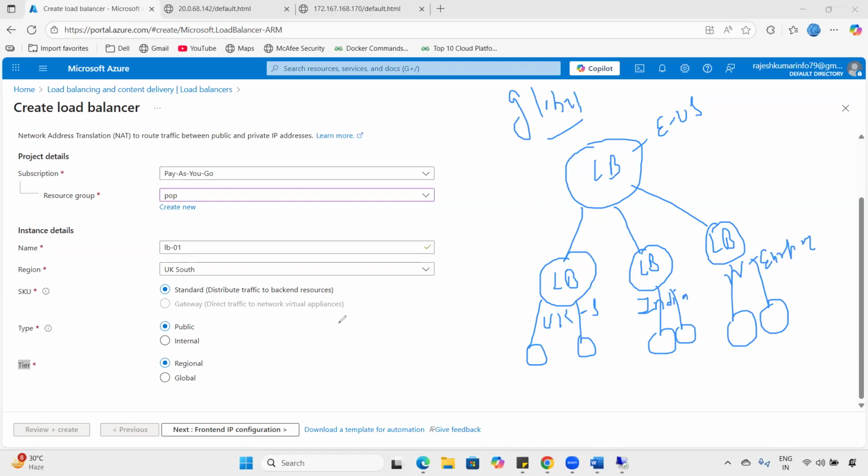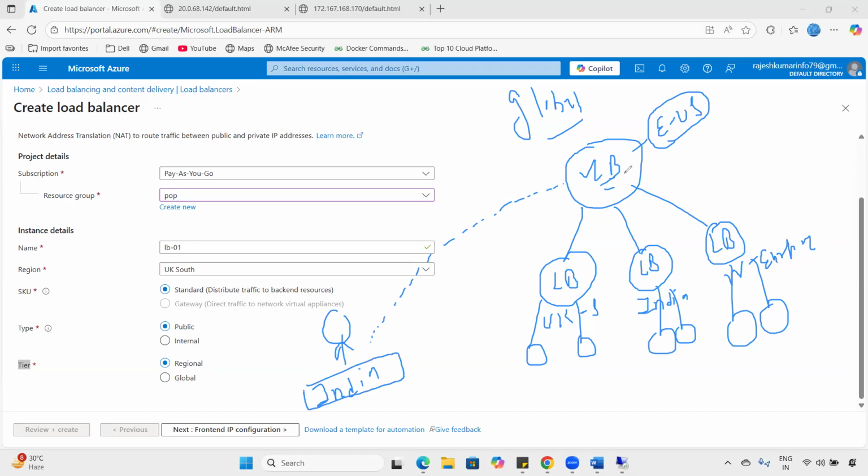So what is the meaning of this? Let's say here is a user and he is based in India. He sends a request to the primary load balancer for accessing a web application. It goes to the primary load balancer, which is in the East US region. This load balancer will see where the request is coming from. In our case, the request is coming from India, so India is the source.